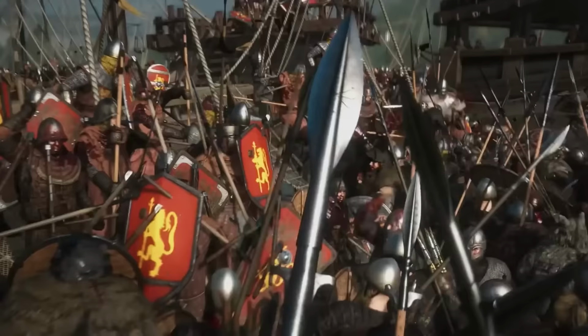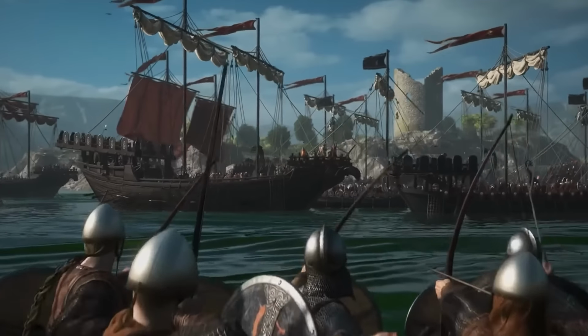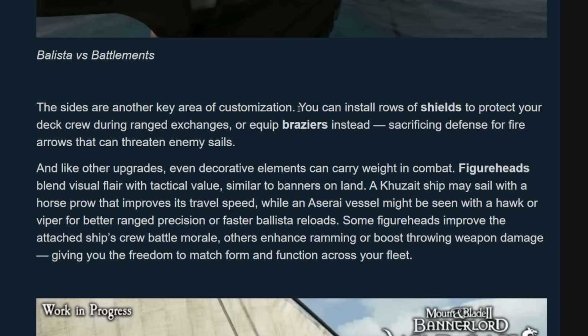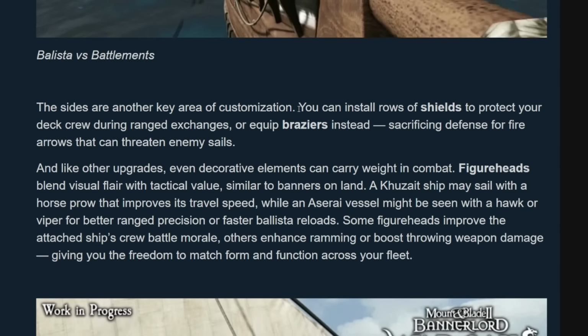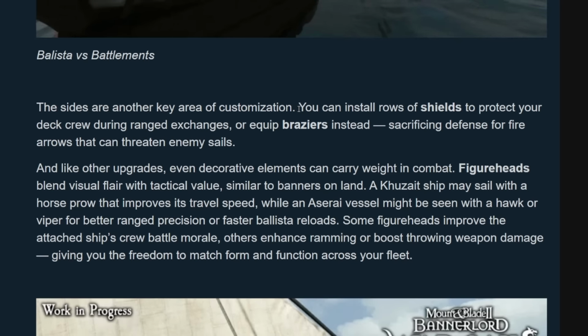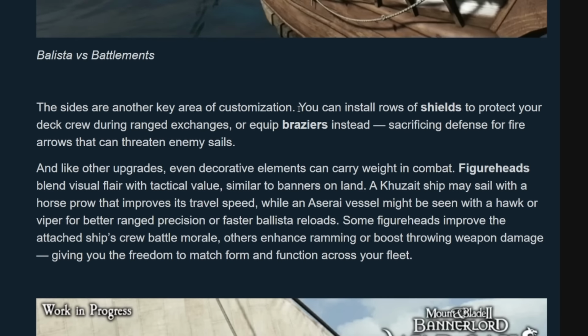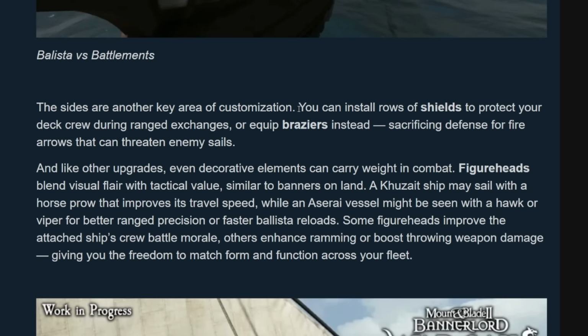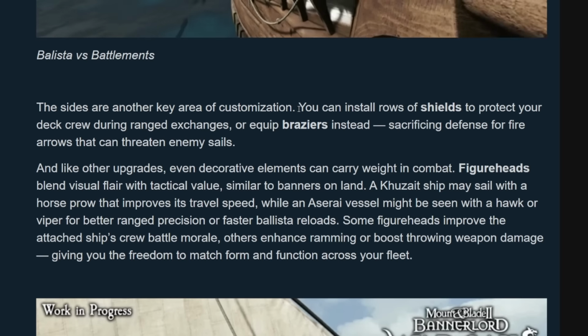But like other upgrades, even decorative elements can carry weight in combat. Figureheads blend visual flair with tactical value, similar to banners on land. A Khuzait ship may sail with a horse prow that improves its travel speed, while an Aserai vessel might be seen with a hawk or a viper for better ranged precision or faster ballista reloads. Some figureheads improve the attached ship's crew battle morale, and others will enhance ramming or boost throwing weapon damage, giving you the freedom to match form and function across your fleet.